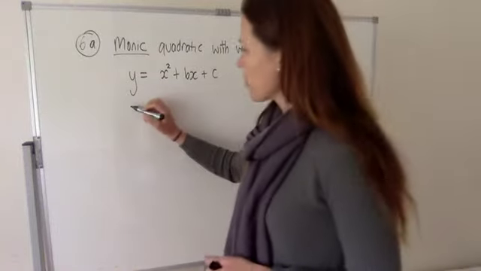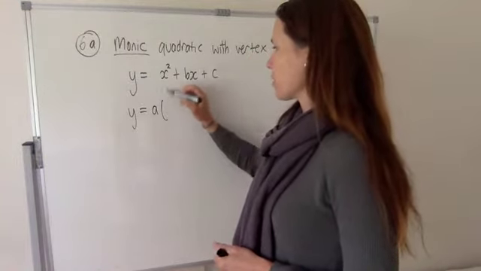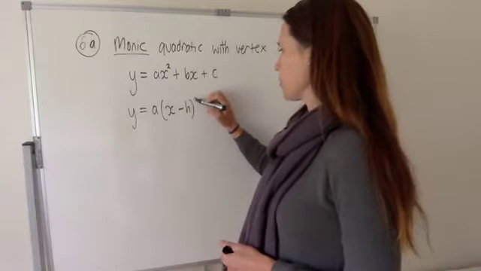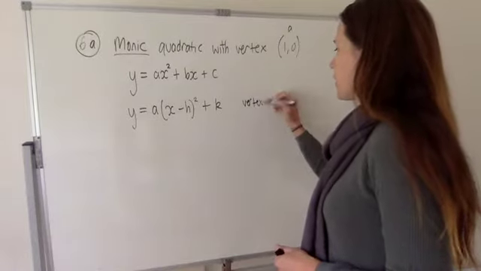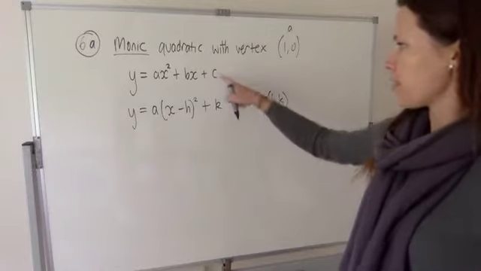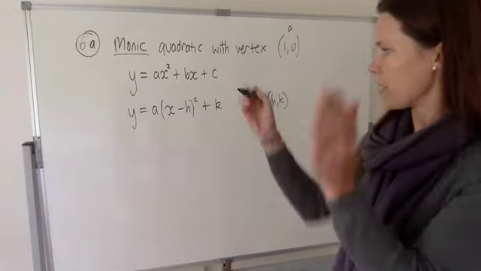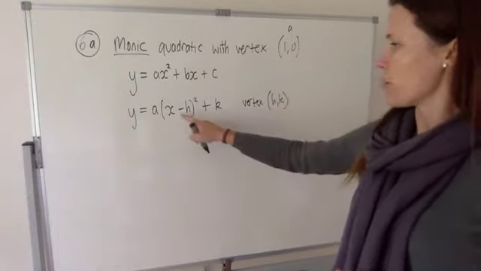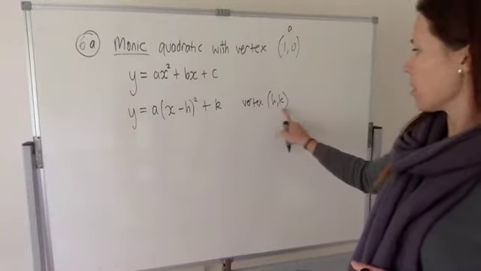Now, remember when we looked at our quadratics when they're in vertex form? Vertex form actually looks like this. This is general form, and vertex form looks like this, where the vertex is (h, k). Remember that one? And we get that from this by completing the square so that we have x in a bracket with something squared. And once you have it in that form, you can pretty much just read the vertex straight off.